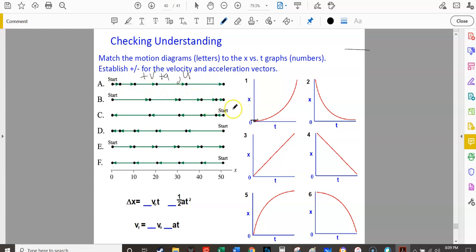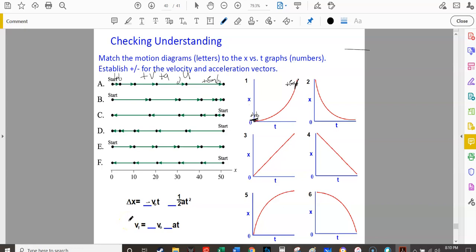And then it's going to be a somewhat low, positive slope. And then it becomes very steep. In fact, it looks like it's going to be 5 times steeper, right? Because I think we talked about this is 0, this is 1, and this is 5 times the length. So this is positive 5 meters per second, and this is positive 1 meter per second. It did have a small slope in the beginning. So it looks like A is going to be matched up with number 1, which means it's got a positive velocity vector and a positive acceleration vector at each one of these. And this is the curve fit for this velocity versus time graph for number 1. All right.